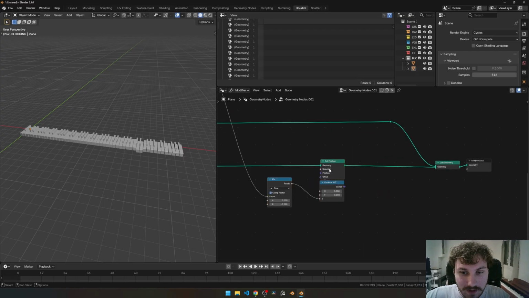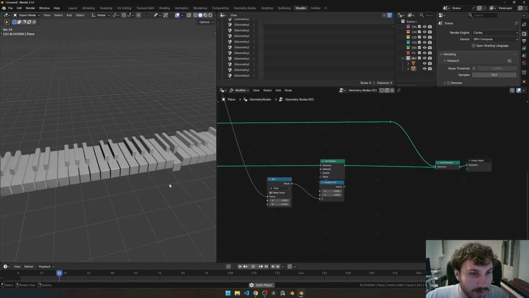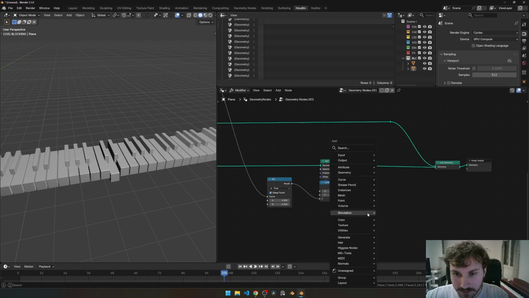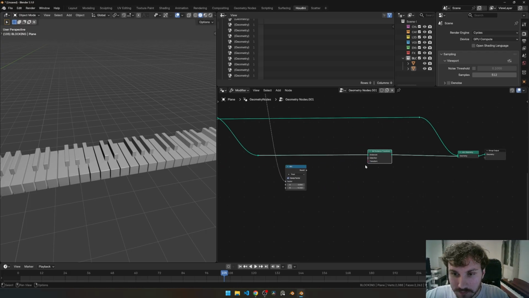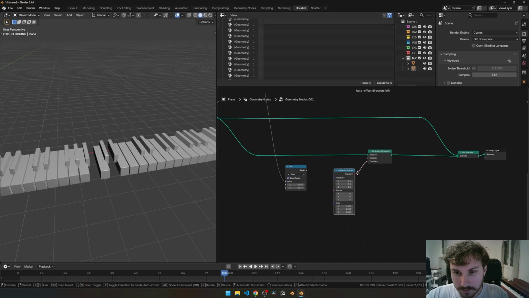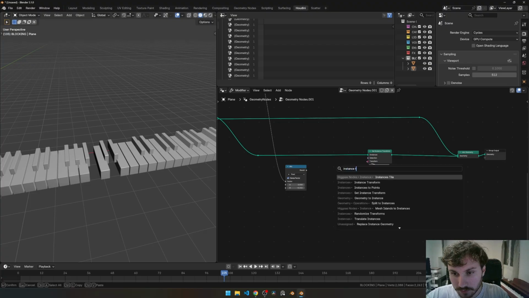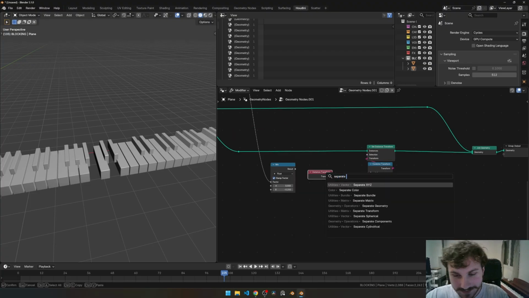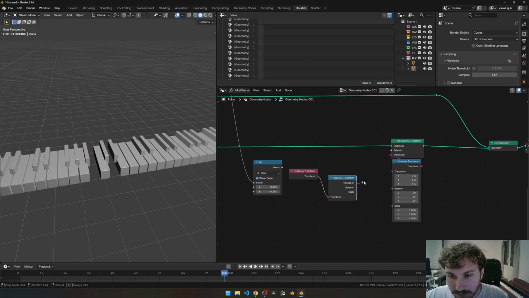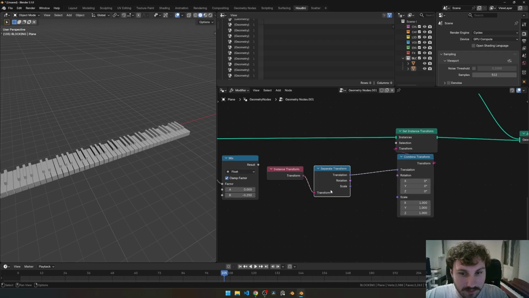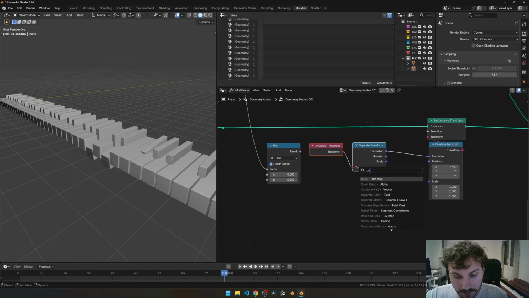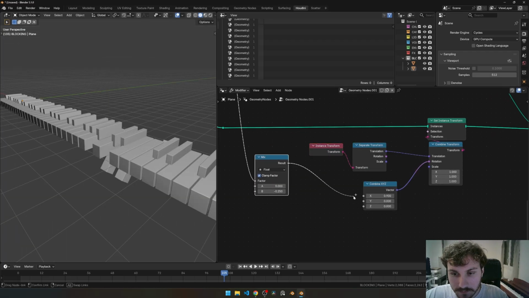The cool part is you can see here I did set position, and some people complain that it's just moving down and it's not actually rotating. You can actually do a set instance transform. So let's do this for now. Set instance transform, then combine transform, and then instance transform. Separate transform. Okay, I know it's a bit long. Let's just plug the translation here, and now we can actually change the X rotation here. Okay, nice. So what we want to do is combine XYZ and do a mix float between those.